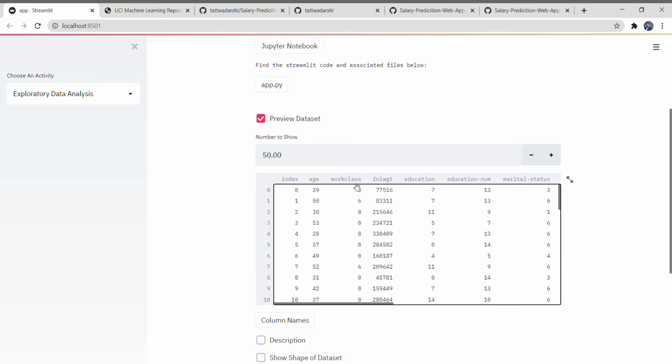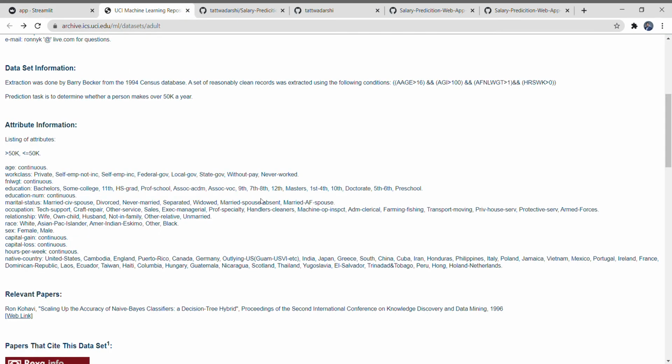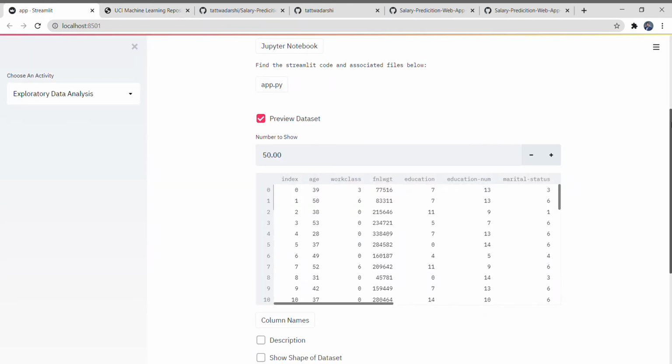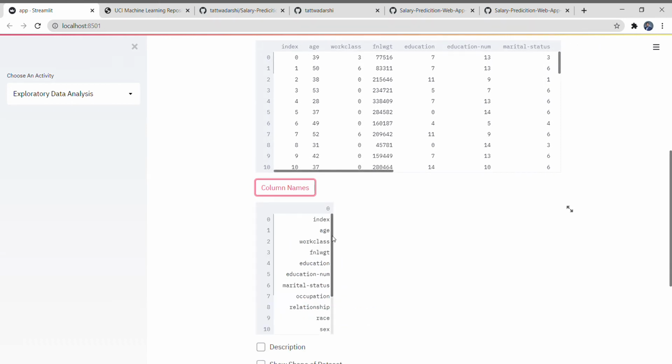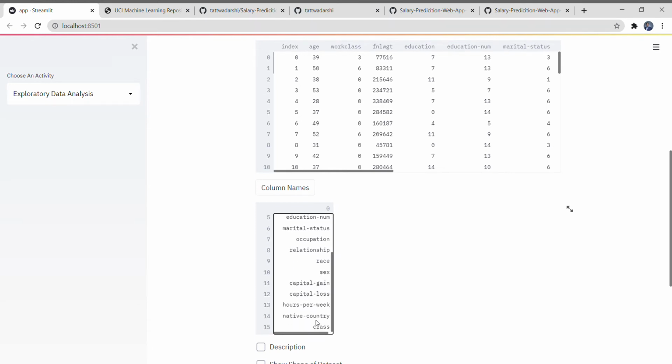These are all the columns which you are going to use, and if you want an idea of the meaning of each of the columns, you can see here. Let's see the column names; if you click here, you will get all the column names we are going to use. There are 16 features, 15 are used for predicting, and the target class is the class feature.